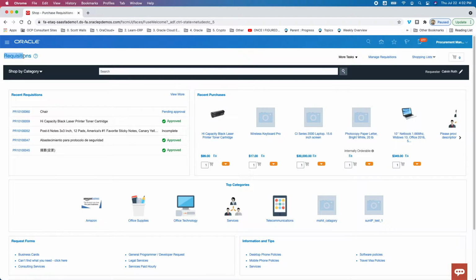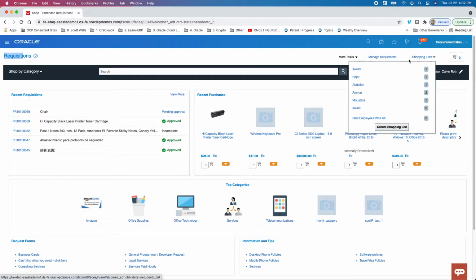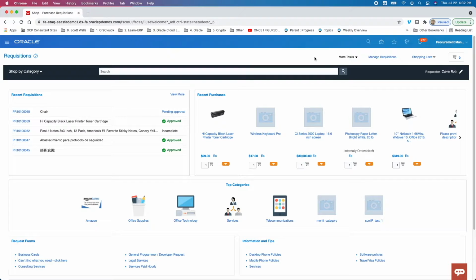But if you want to create items in a requisition, you're looking to add them to your cart. So first is a shopping list. You can see shopping lists for your organization or shopping lists that you've created for this particular user ID. This is for the organization. These are just lists that people inside this environment have happened to create for themselves. So that's the first place that you can find items, pre-negotiated content, catalogs, and add them to your cart.